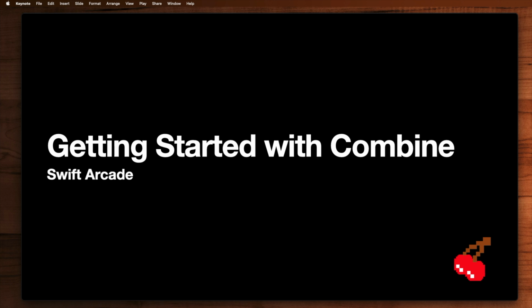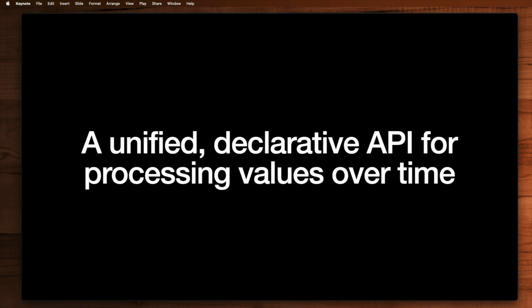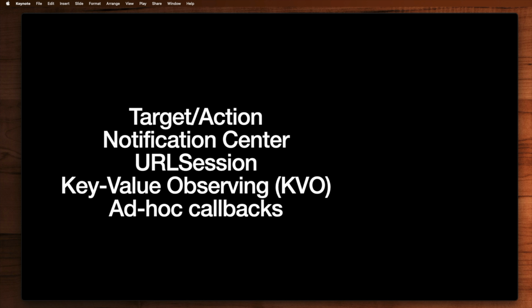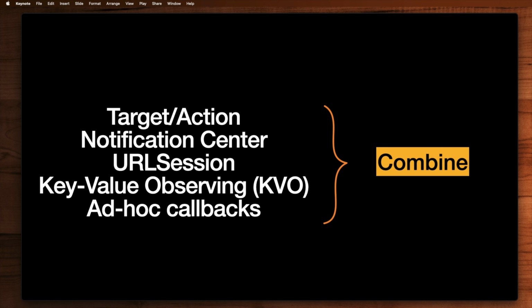All right, let's start off by just asking ourselves, what exactly is Combine? Combine is a unified Swift API framework for processing events over time. Okay, so what does that mean? Well, the events we're talking about here are mostly asynchronous ones, the kind that fire continuously when our apps are running. What Combine does is it takes all these different asynchronous events that can happen in our application and combines them into one stream of logic.